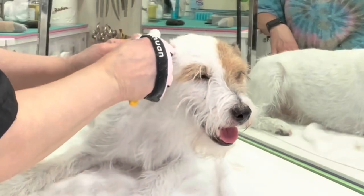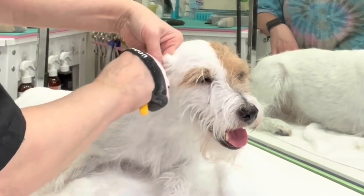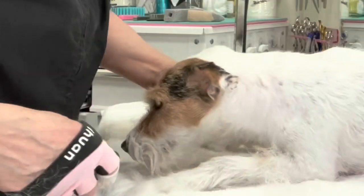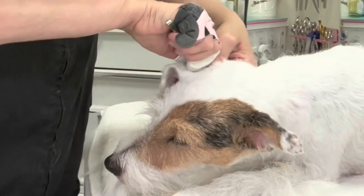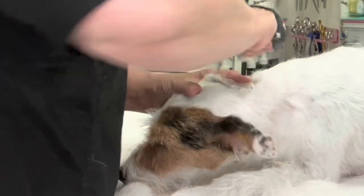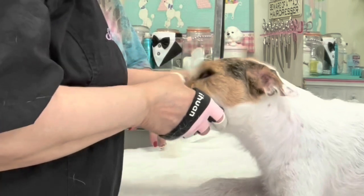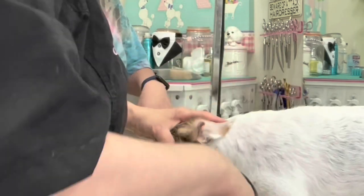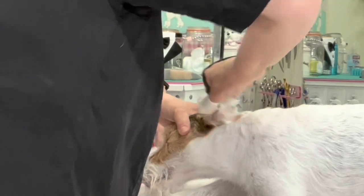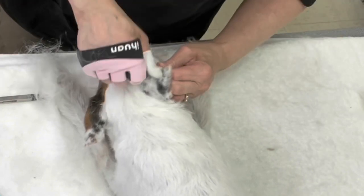And the grooming method is not just breed standard, and it's not just for show. The grooming method is the correct method of grooming a wire-haired type dog. Whether it's a mixed breed, a purebred, a show dog, it's the right method to groom the dog because of the coat type. And that's one of the things that I love about grooming by coat type. It doesn't matter the breed. It doesn't matter if it's a mixed breed.